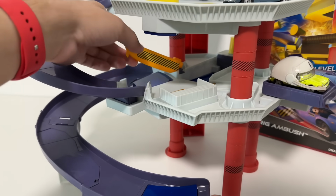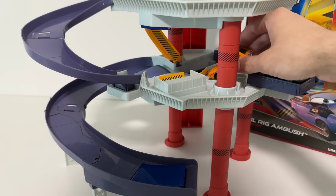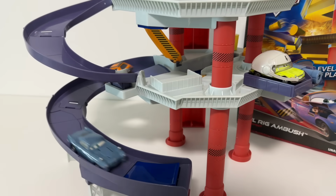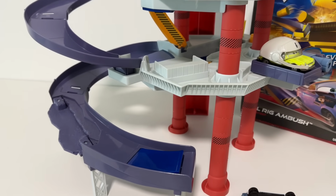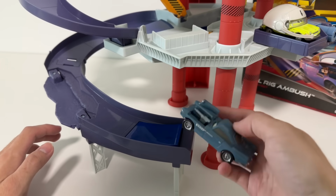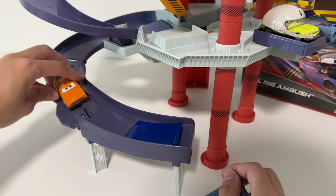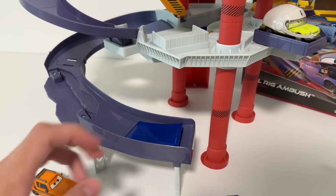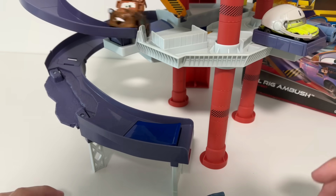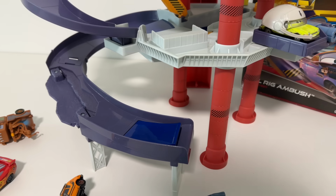Then once you come towards the bottom here, that's where you have the grand finale, the grand scheme of things. So if you had Acer down there, and you had Finn McMissile coming down as well, this is where the fun begins. Finn McMissile escapes, and this whole part of the road breaks apart the moment Finn hits this, and anyone else coming down is just gonna fall right out. There's no way of making this. Everyone's just gonna completely dump out. So if I throw a bunch of cars down there, they're all just gonna come crashing down. And yeah, so put it all together and you get something like this.